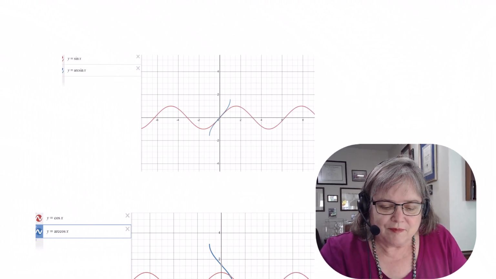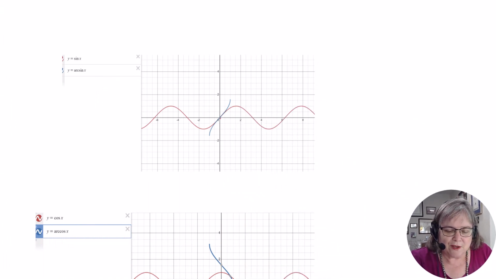if you don't remember about inverses, right? So remember, for inverses, the original function has to be 1 to 1. So I'm going to give you these little hints. The original function has to be 1 to 1. And for the sine function, as you can tell, this function's not actually 1 to 1, because 1 to 1 says it passes the vertical line test and the horizontal line test. It passes the vertical line test, the one that goes like this, but it does not pass the horizontal line test.